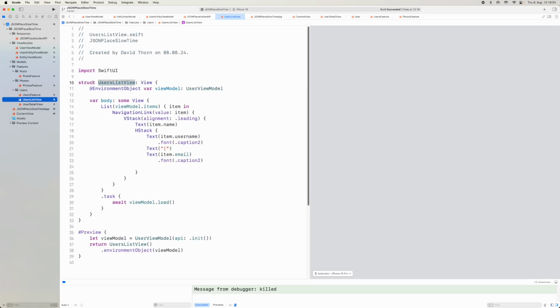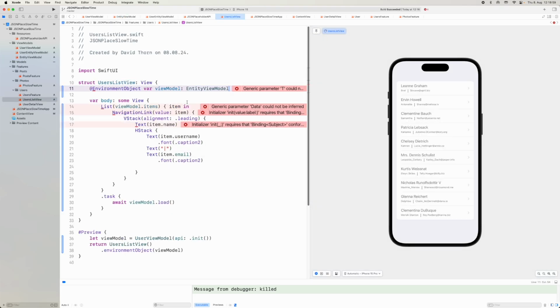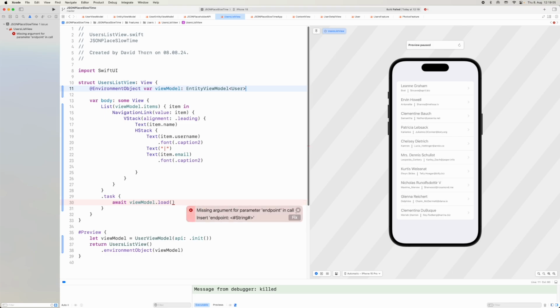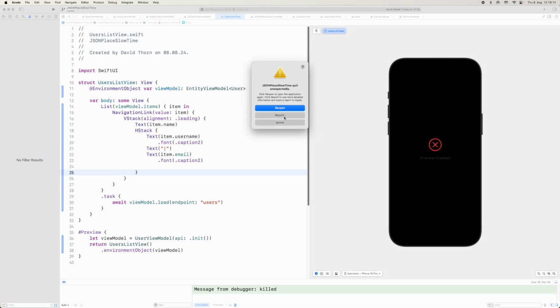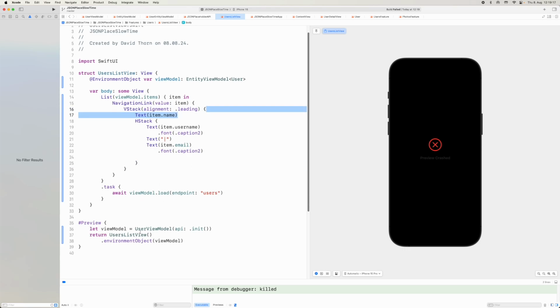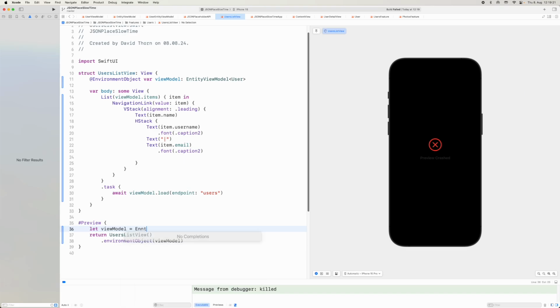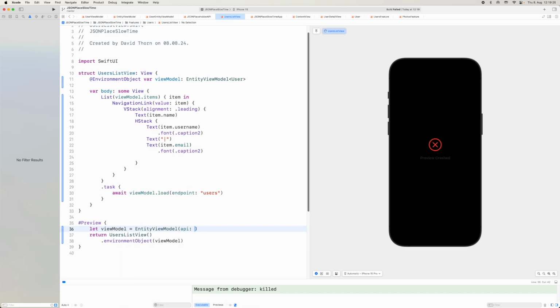So let's come back to our user list, and let's say entity view model here instead, and let's just say user on there. They're all happy now, and let's just add this in here. Endpoint string is users. Make sure we're still working perfectly fine. And what are we? Okay, we need entity view model API.